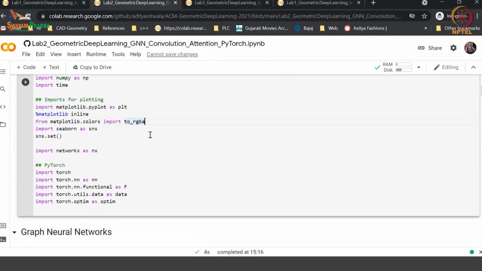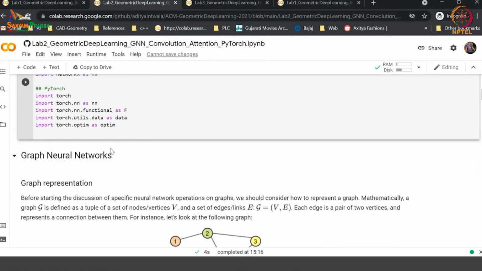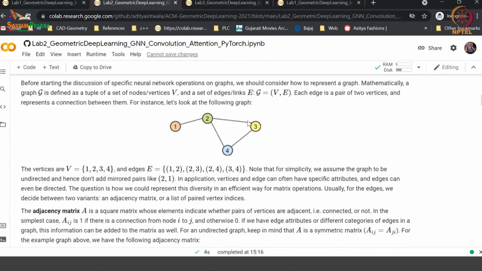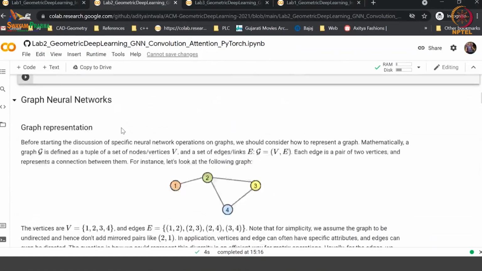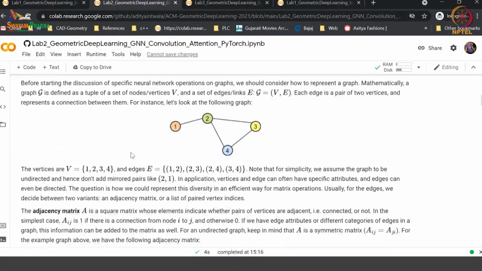So these are the required modules. Currently we are not using geometric in this particular lab. This is purely a PyTorch-based implementation. Here you get brief information about how graphs can be fed to PyTorch. There are two ways, as we mentioned in the earlier presentation this morning.